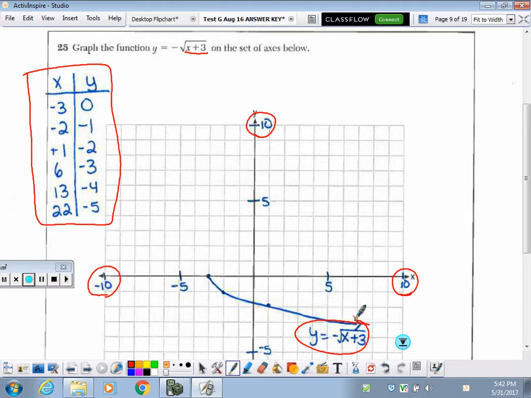When you are finished with your graph, if you think about your rules of transformations, we know that the negative in front of a function will reflect it over the x-axis. We also know that a positive 3 inside of the symbol is going to move the parent function 3 units to the left. So a square root parent function looks like this. So reflecting it, we'll turn it upside down like this, and then as I said, it gets moved 3 units to the left. So that's just a little quick check after to assure yourself, I hope, that what you came up with was the correct answer.